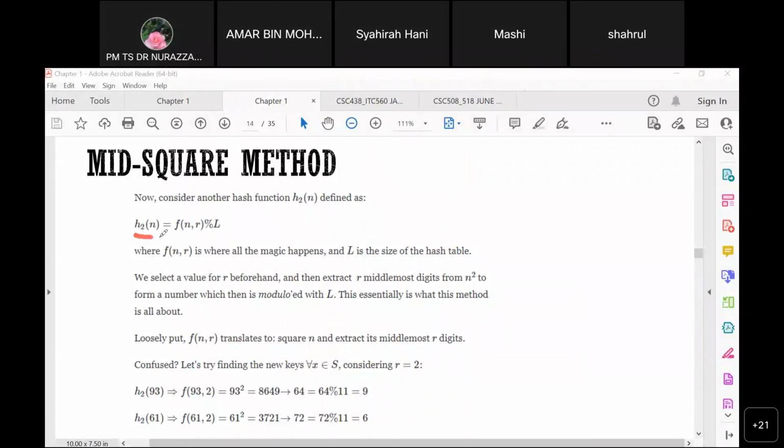Define, ini cara dia punya mid square method, where F and R is where all the magic happens and L is the size of the hash table. So actually inilah function ni ialah translate to square and extract its middlemost digit.